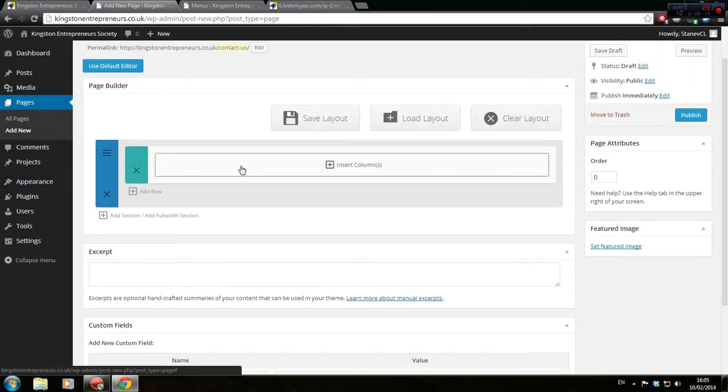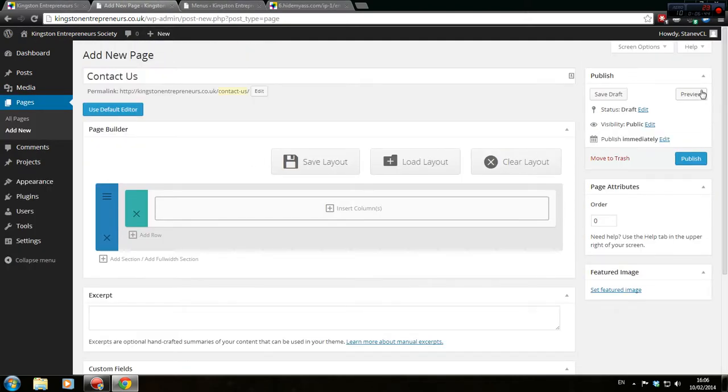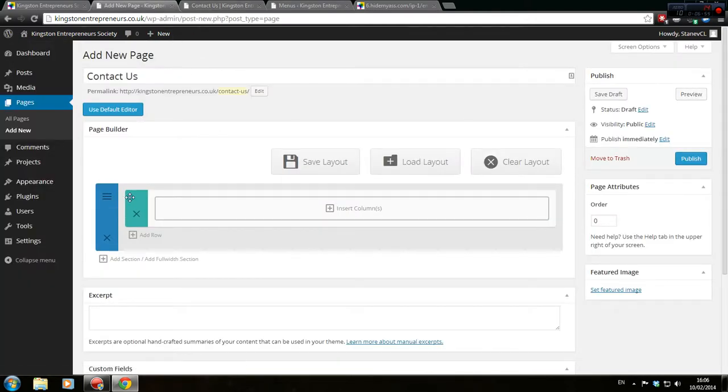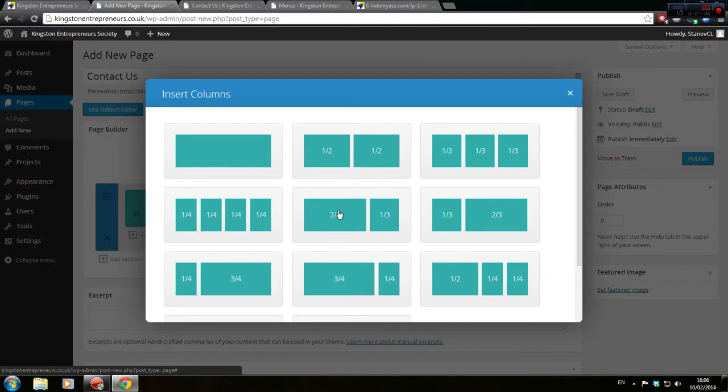What we have here in the middle of the screen, as far as I understood from a quick look at the theme documentation, is what the website will display on the page itself. So we have columns, rows, and sections. Let me press on preview. What you see here, that white area, is one section. Inside that section we can have many rows, and inside the whole section, and inside each row there are specific columns. You'll see how it goes.